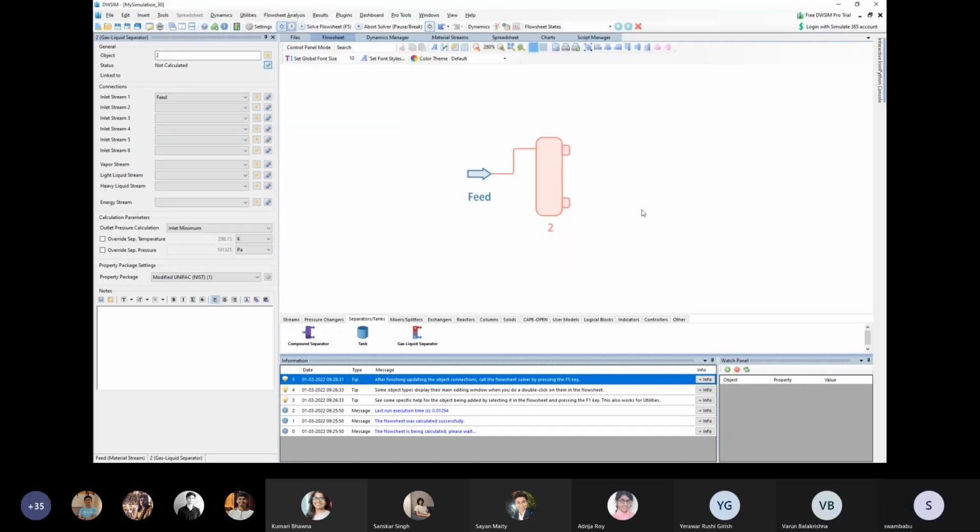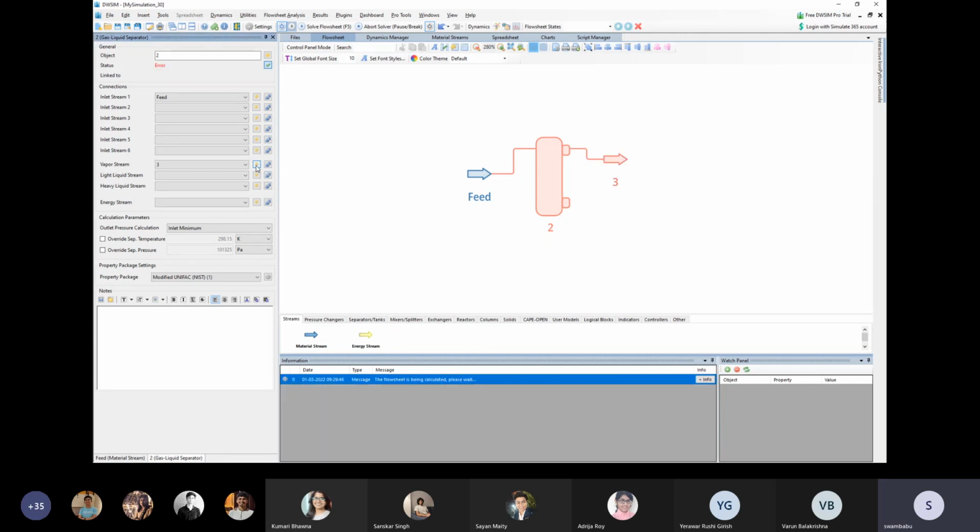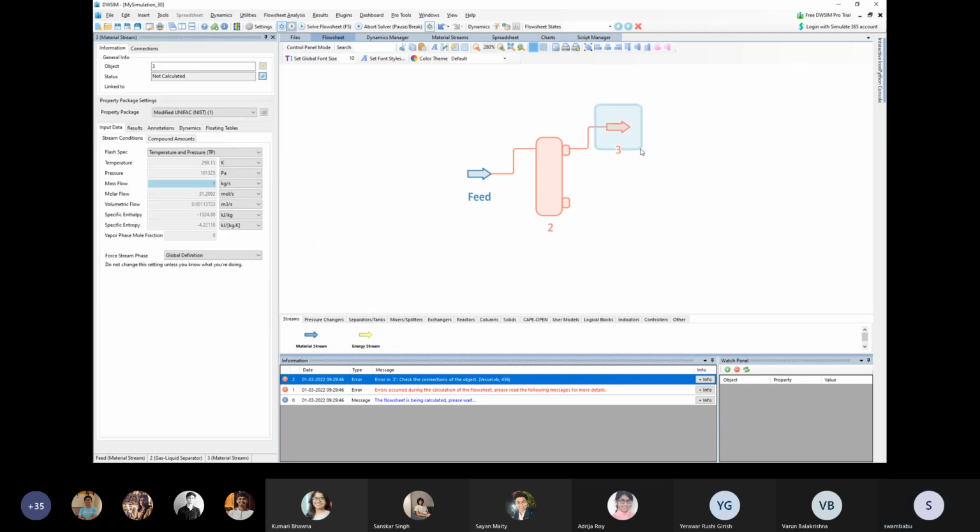Add material stream. So we can take the material stream and drag it. Another way is if you click here, it will create and connect the stream. You can see the yellow symbol here. If I click here, it will create and connect the stream automatically. One way is to drag the material stream and connect it. Another way is to just click on this one. You can see I just clicked here and stream 3 is connected automatically. It connects and creates. When I click here, the stream properties open here.